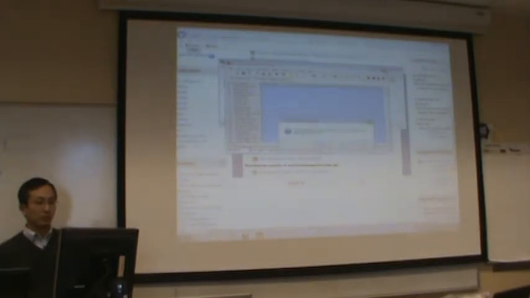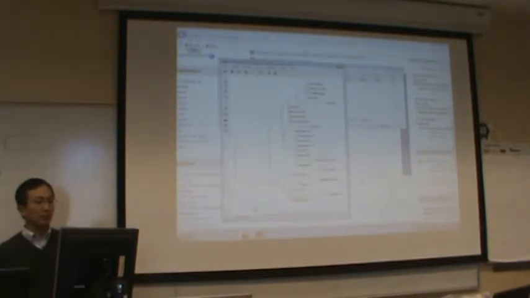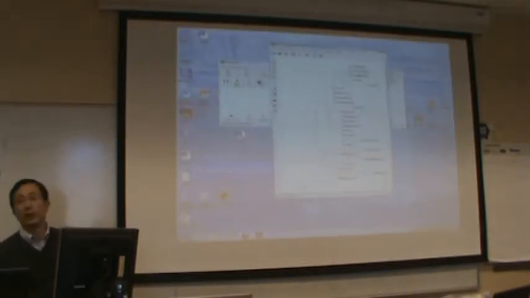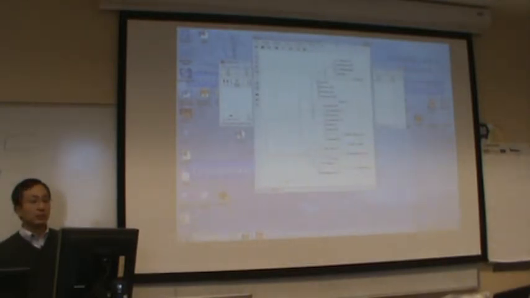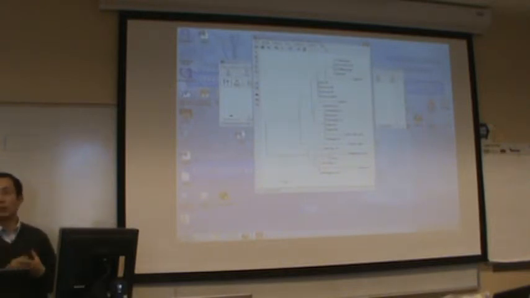But just in case, let me just minimize it. And then analyze phylogeny using the neighbor join method. Go to the desktop, demo, open. Choose everything by default, and you should be able to see a tree like this. So in the exam, I'll just give you some protein coding DNA sequences. And you should be able to do this and generate a tree and submit it.